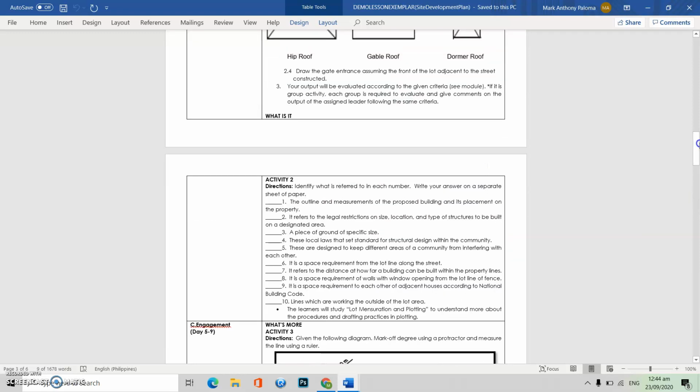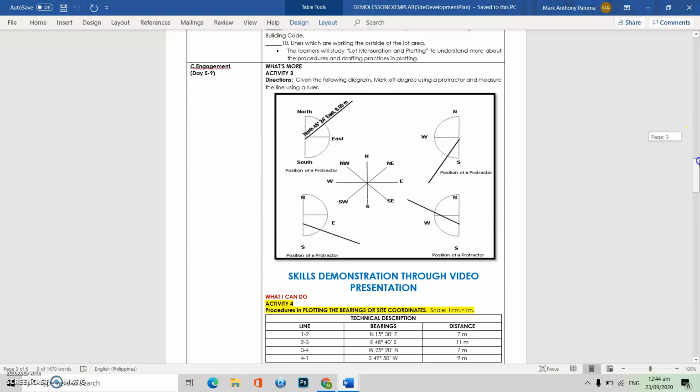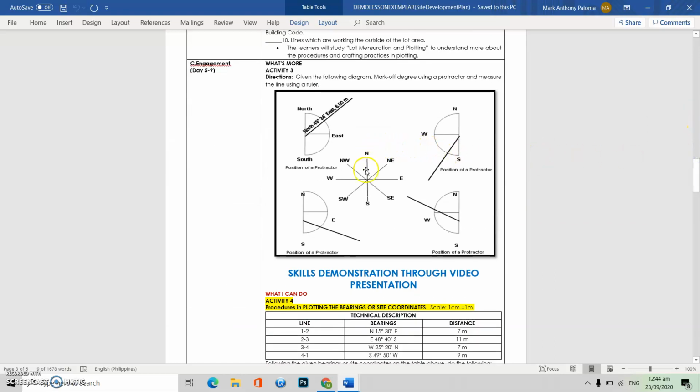In activity 3, they will be required to perform proper manipulation of the protractor and ruler as they measure the angle and the distance of the line.